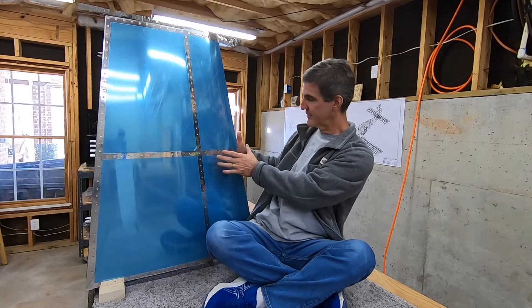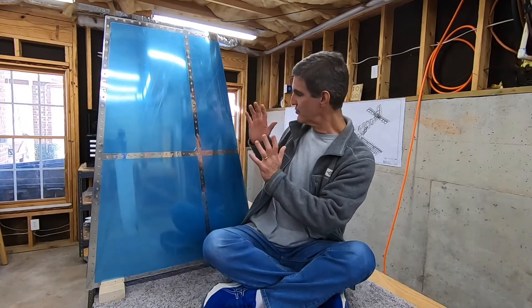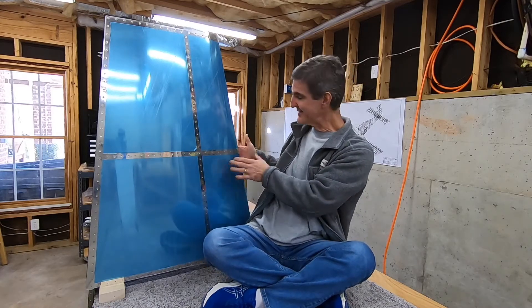Riveting the skin was actually easier than expected. In the videos where I was riveting the skin I talked about how I practiced and was worried about reaching up in there and bending the skin — all of that went easier than expected. I don't want to say easy, but it got easier quickly, which is the most important part. I developed the skill pretty quickly. I don't have any huge dents, just some imperfections that don't bother me at all, and I got more comfortable with it fast.